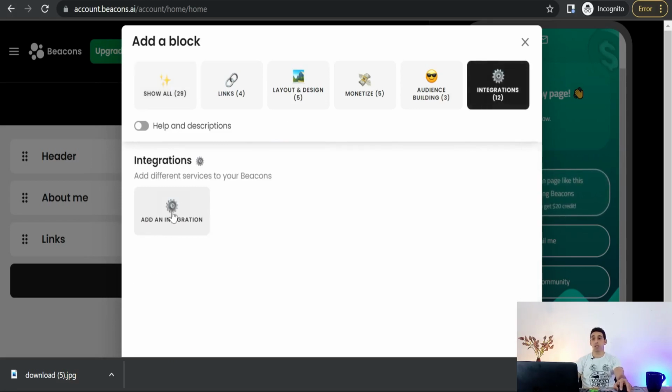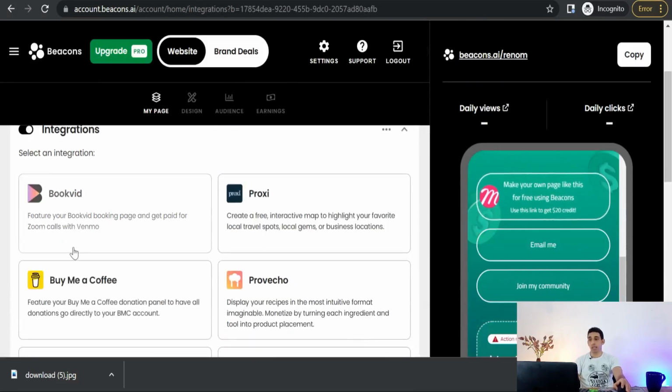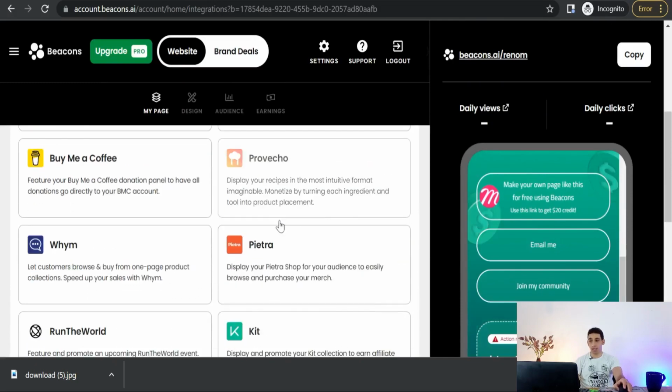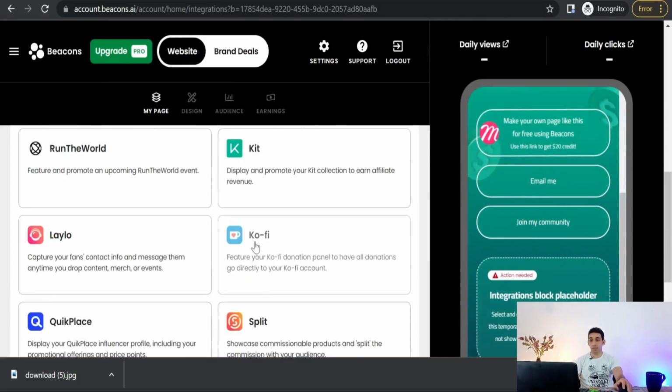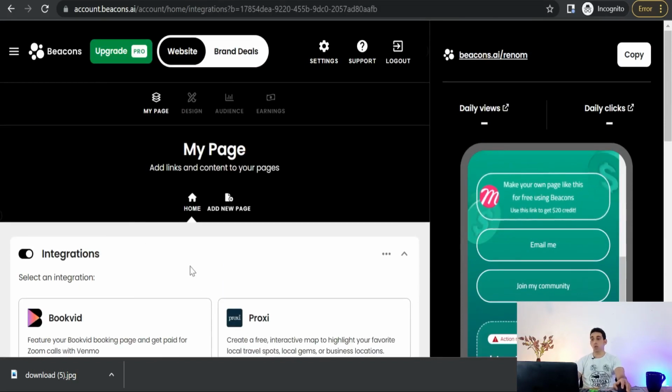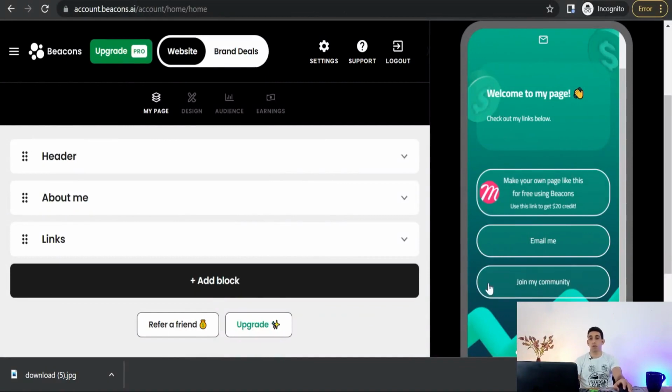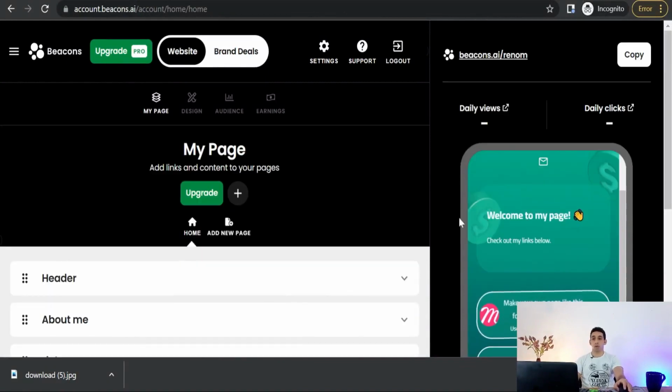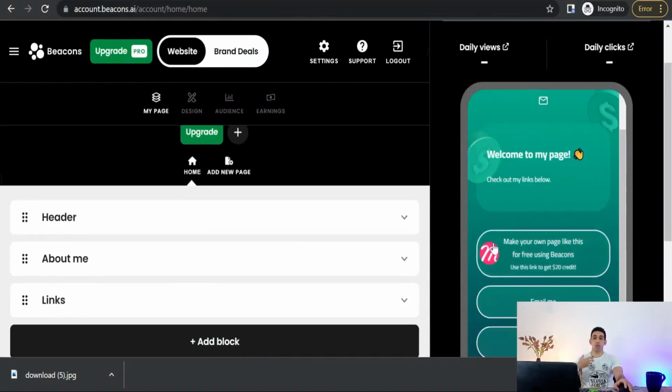You'll find here some websites you can integrate with, like Buy Me a Coffee, Ko-fi, and so on. Okay, these websites all in one place. Okay, and you have done with these contents of your landing page. Okay, your products, your websites, your YouTube channel that you want to share with your audience. Okay, and therefore go to this one, design.